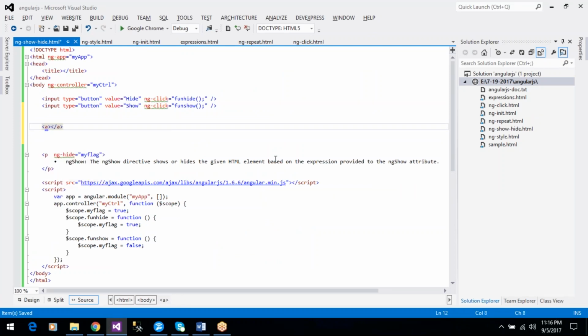Basically we can use the href attribute to give the path, the URL. But in AngularJS we can use the ng-href directive. myLink is the variable, so we can bind this variable in the controller.